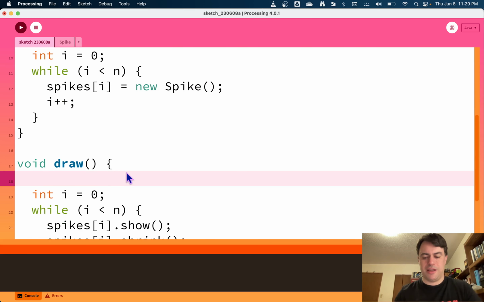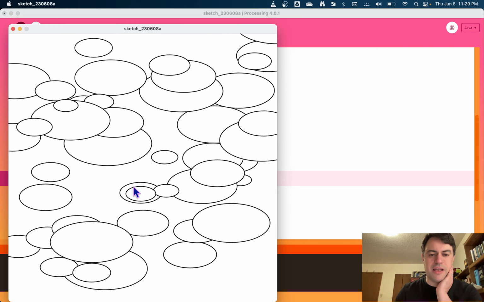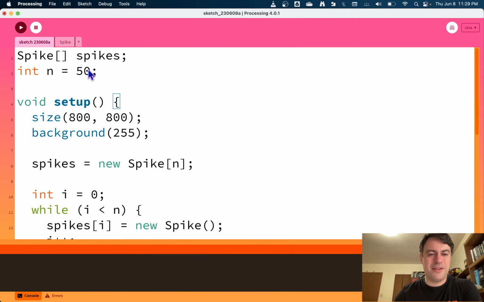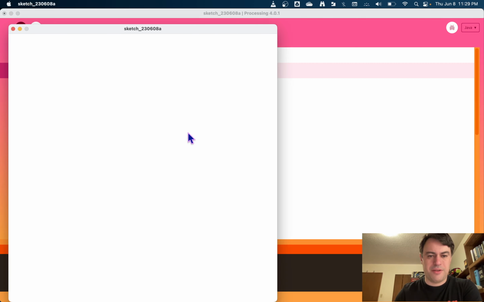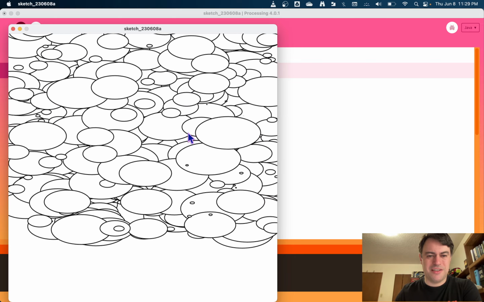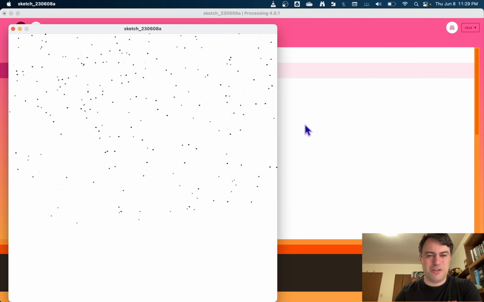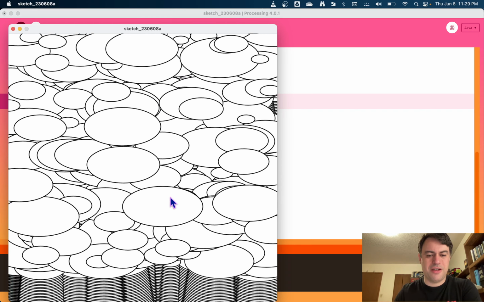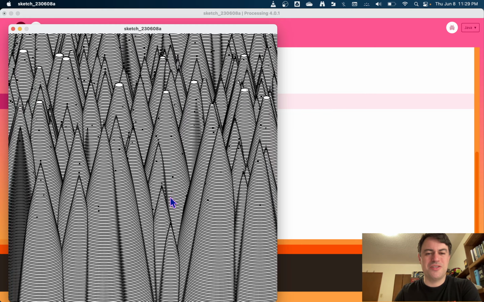I'll just put in a background, 255, just so you can see what they look like, just as objects themselves. Eventually, they become just a single dot, and they end up just kind of stuck there doing nothing. You can make more of them, of course, and we can have many, many circles, but it starts to get us into trouble in terms of lag as we go. But yeah, we can kind of play around with it. So here they are. Oh, there's so many cones. Wow.